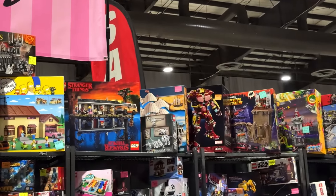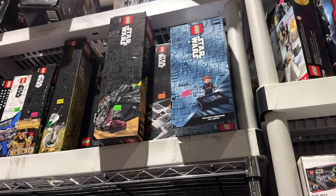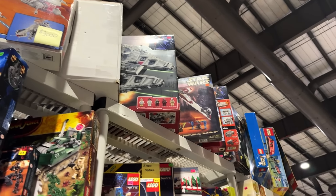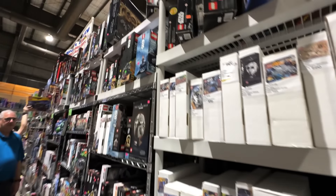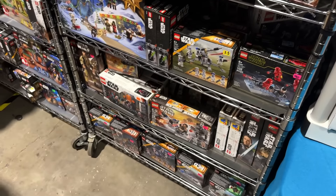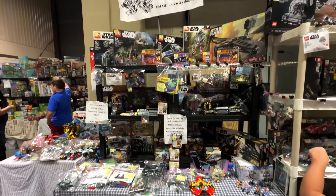They've got a ton of sets back there, including what looks like $2,200 for the pirate ship. Lots of cool stuff at that booth. I'm looking at some of the pricing for newer sets, and they've got some incredible older retired UCS sets including two Cloud Cities — one up there and one in the case that they've definitely had here before. This booth is just packed with sets top to bottom — it's incredible how many they have. There's also a little magnet Vader from 2013. Their sign says all sales are final due to the volatile pricing on the secondary market.